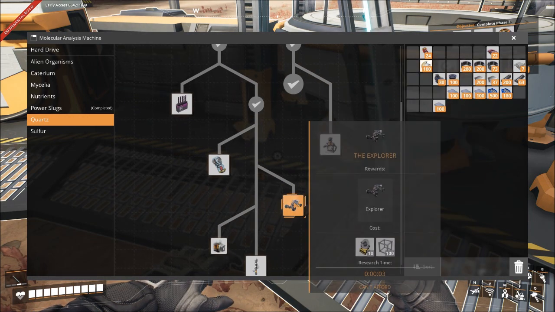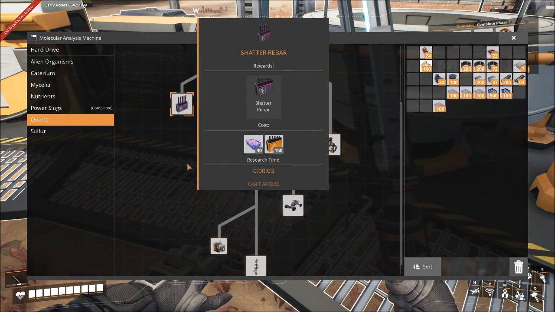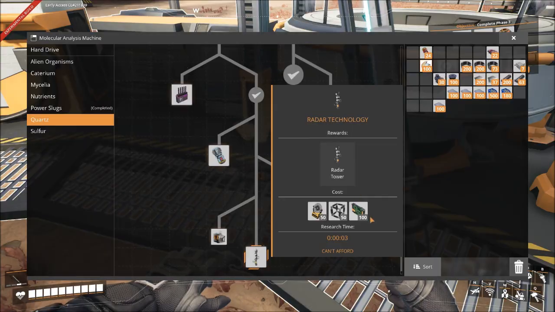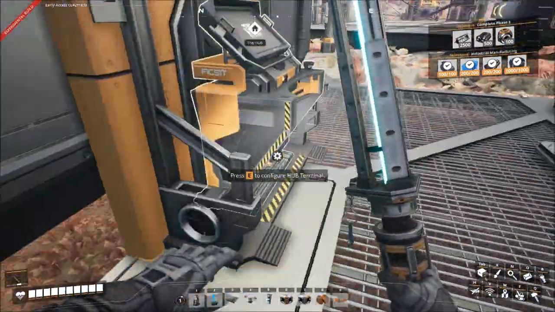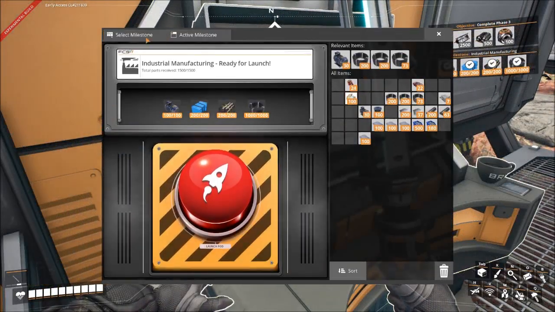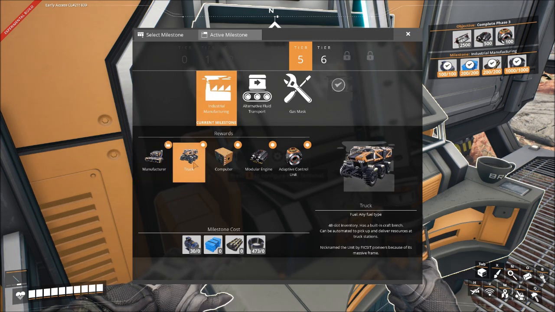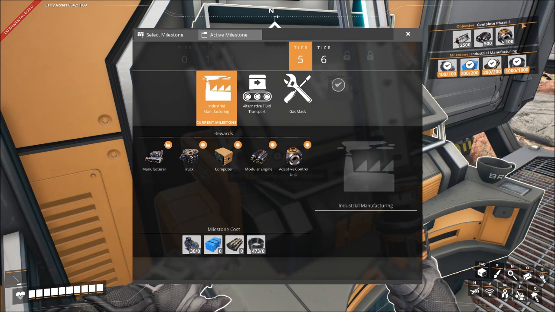We still have to get silica, which will add 6 inventory slots, which would be nice. This thing needs the oscillator. This thing needs the oscillator. This thing we could do, this thing needs an oscillator, and this thing needs the oscillator and circuit boards. We can't do any of that until we unlock the manufacturer, and the manufacturer is bound by this Industrial Manufacturing Tier 5 milestone, which will give us the manufacturer, a truck, a computer, a modular engine, and an adaptive control unit. These last two items will be used for Phase 3 of the space elevator.